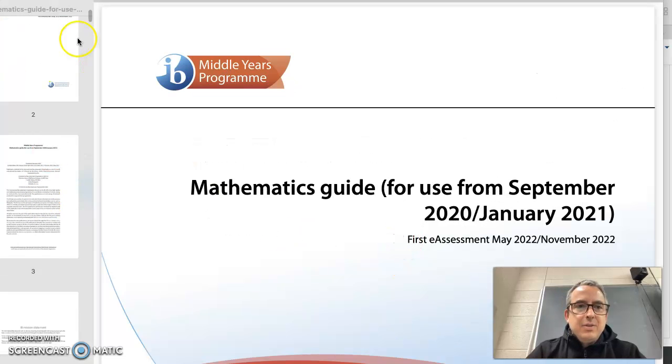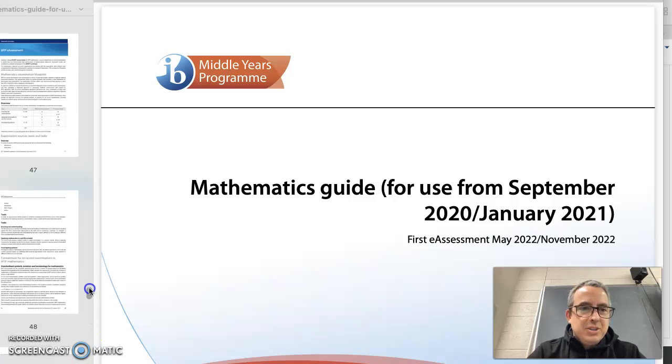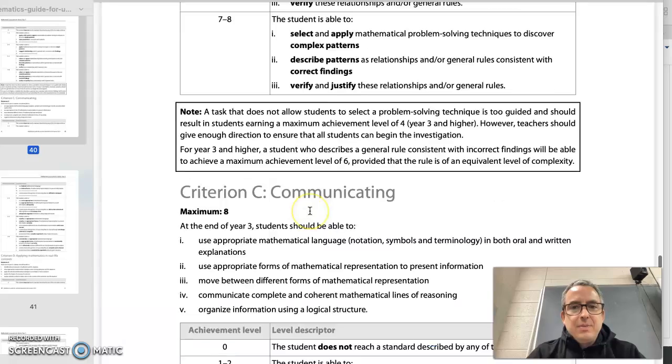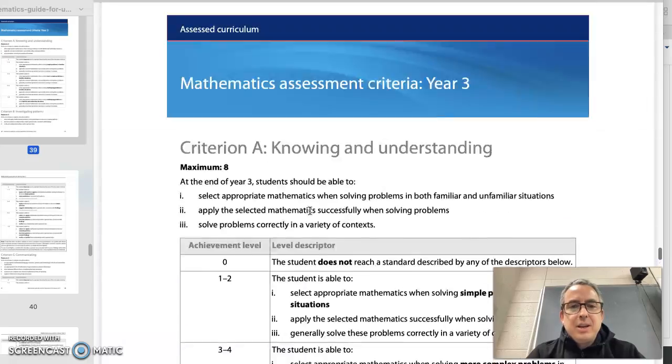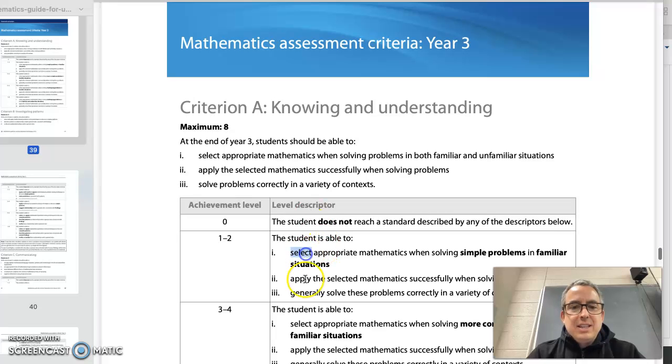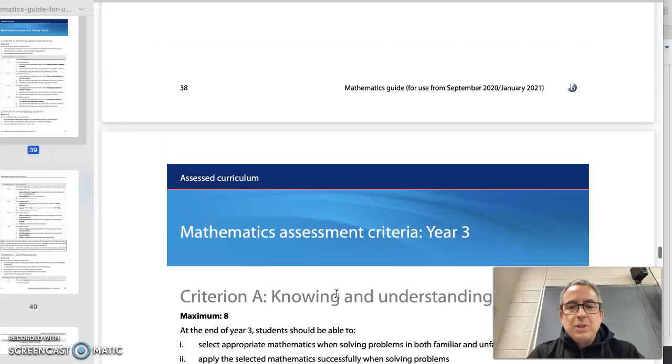Once again, if you go on page 3, rubrics, you will take a look here at the command terms, which are like select, apply, solve, all these words that you are going to see. I might do a second video because I feel that I'm missing time. I have a 15 minute limit, so I'll see you in a few seconds.